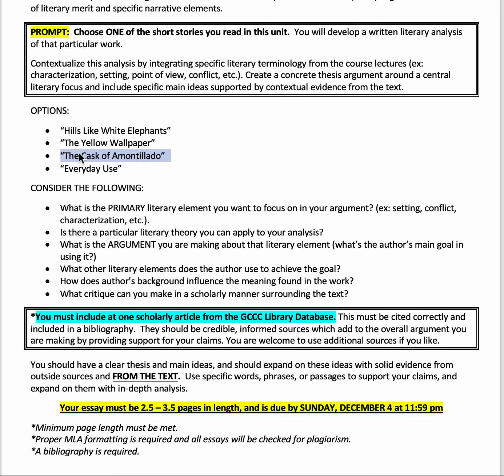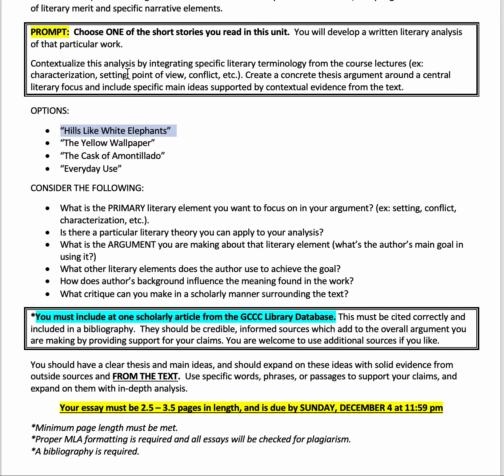In The Cask of Amontillado, do you want to talk about dialogue or characterization, again, or setting? In Everyday Use, do you want to talk about, I don't know, the symbolism of the objects? Is that what you want to talk about? In The Yellow Wallpaper, do you want to talk about metaphors or similes or things like that? Imagery. These are the things that you guys can pick from, and I want you guys to choose not only the text that's of the most interest, but what about that text is of most interest to you.